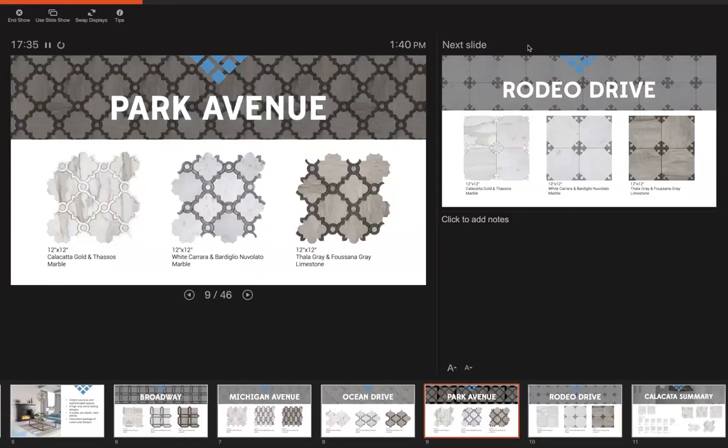Honestly, we knew that this might be an issue with installers, so we designed this to be very easy to work with. There is quite literally, you look at these little dots, that's where you make your first cut. Basically connect the dots, make a straight line right there, and just go from there. There will be next to no waste.